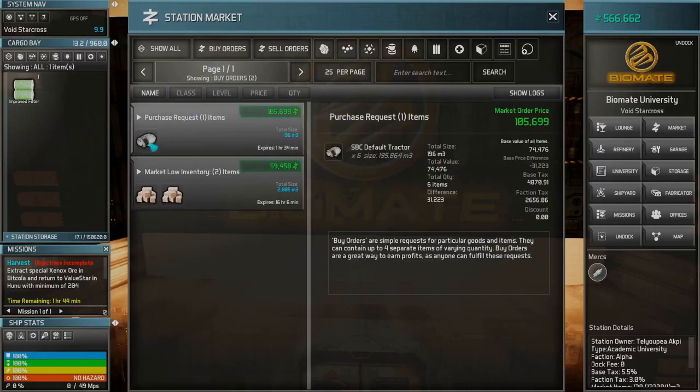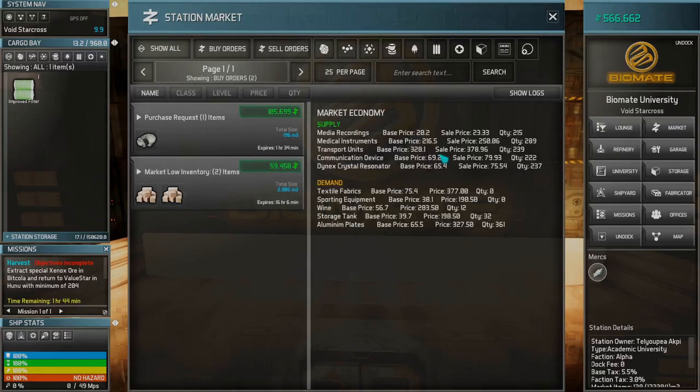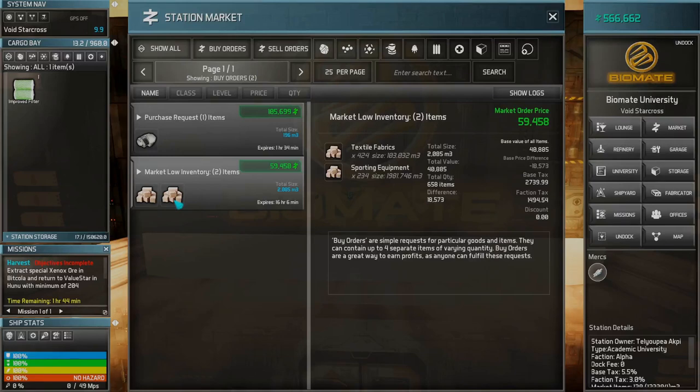Okay, currently you want a default tracker, textile, and sporting equipment. And so then we'll go to Lamassu and say, do you have sporting equipment, textile, fabrics? Boom, boom. We'll buy them. I mean, there's 2,000. We need 2,000. Total size is 2,085 cubic meters.